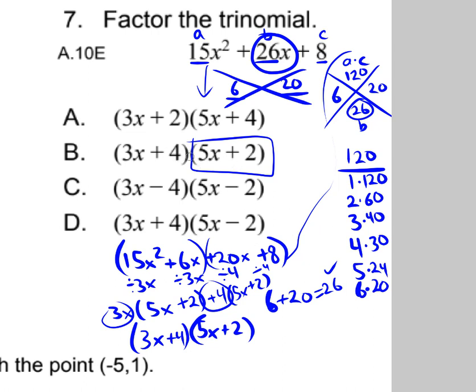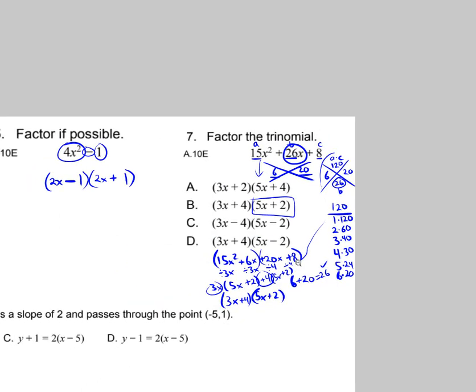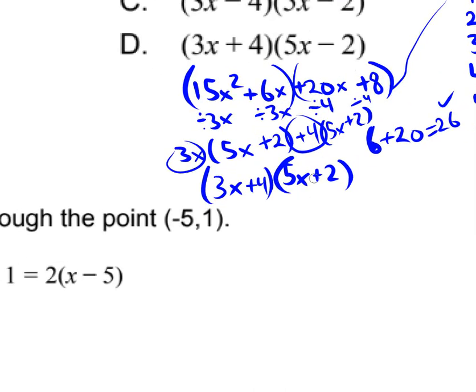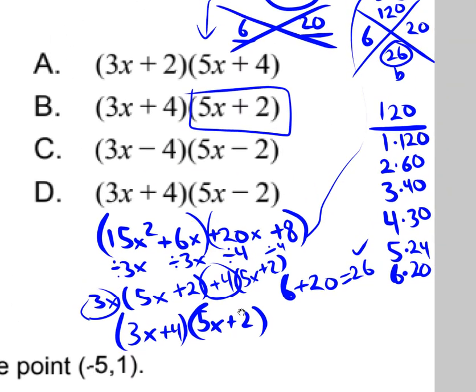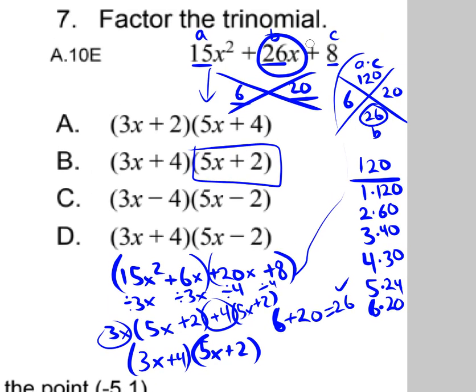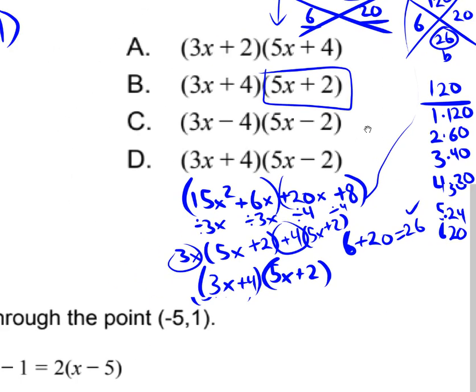Once again, if you're having trouble going this way and they give you the answer choices, you could FOIL them all to see if that works. I'm not going to do that tonight in the interest of time because I do want to move on to other problems. But if you want to test that out yourself, you could multiply 3x plus 4 times 5x plus 2. But I want to reiterate, the whole reason we did this x method is just to split up this 26x into the two terms that made it originally.